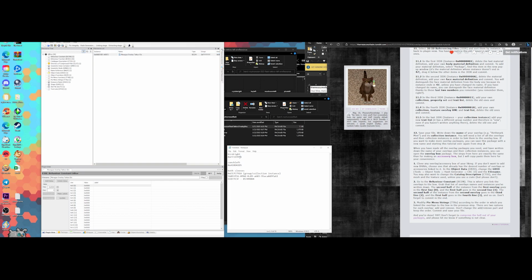So it's important to at least keep the instance number or the group number that you had so that it knows what to read. As well, there are 2 parts to the group number. There's the first half, and then there's the second half.